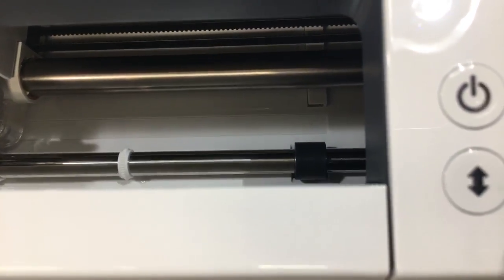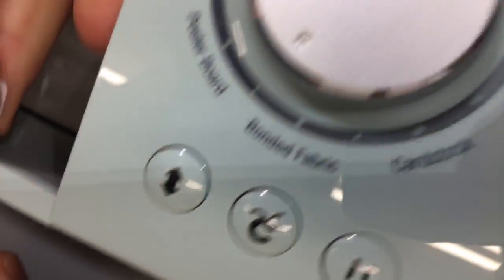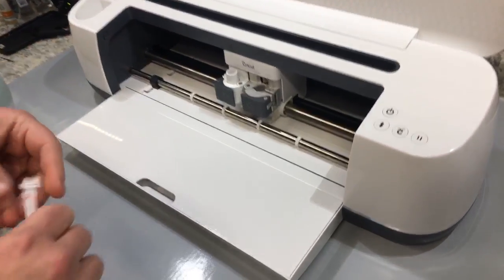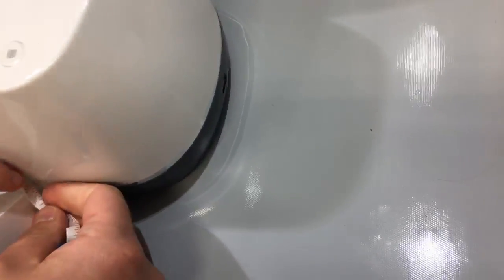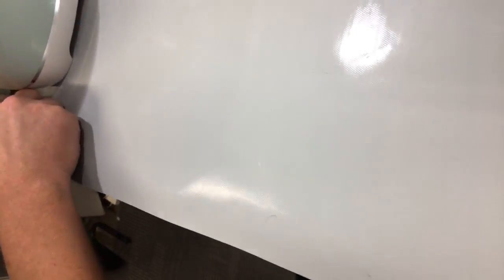Do you have your ruler somewhere handy? We could probably even take a measurement of it. Yeah, I think I do. So you're looking at 3/4 inch, and this is 1/4 inch, so it's a 1/2 inch thicker. And if you look at this, going all the way to the back here, what is that? Almost an inch. Yeah, almost an inch. This is 3/4. So it's bigger. It is definitely bigger.